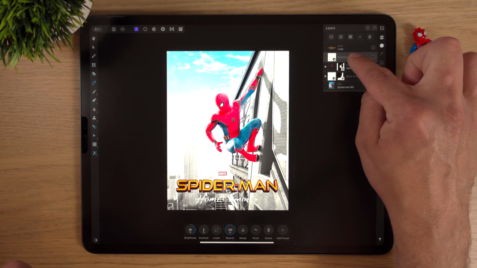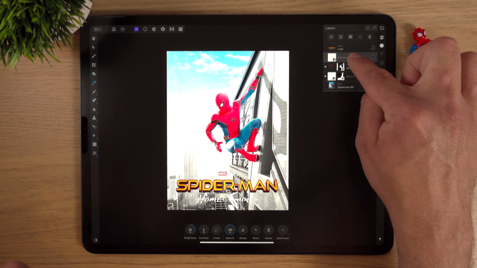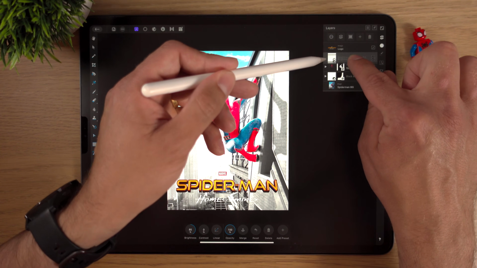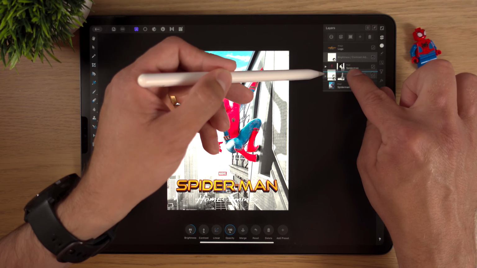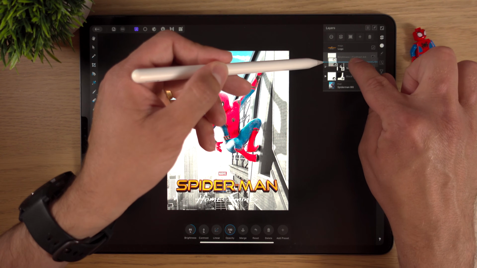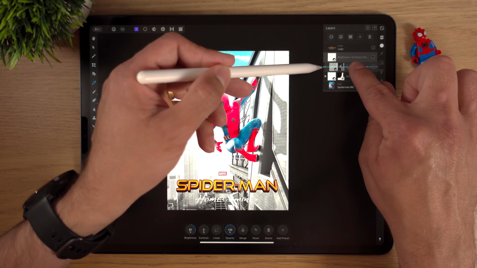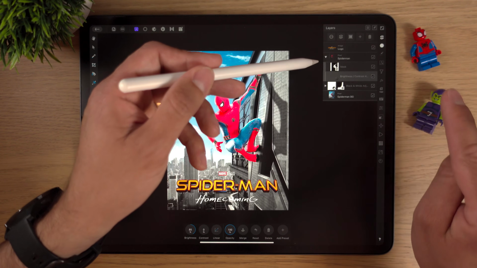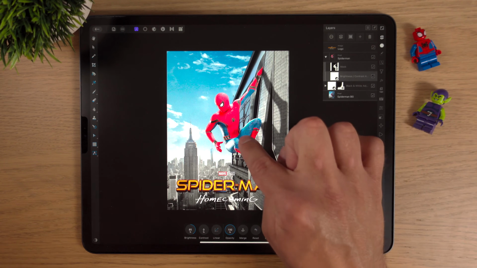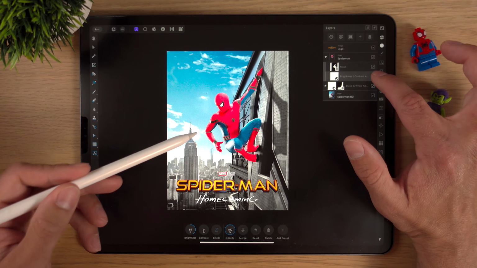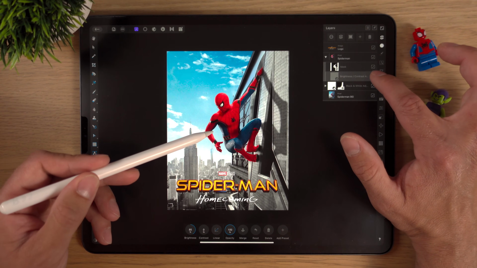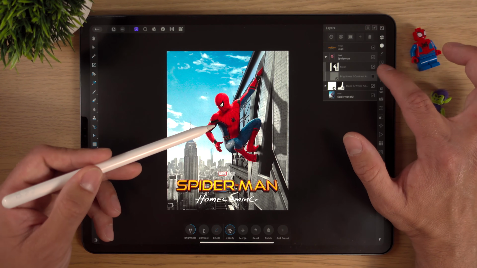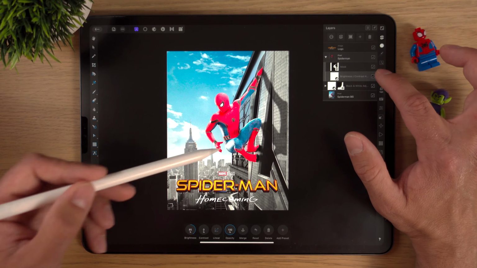And for that to happen, we'll hold our finger down and we actually bring it on to the layer we want affected, which is the Spider-Man layer. So normally in a layer, you can see a blue line go below Spider-Man, above Spider-Man. But you can also drag this blue line into the middle of Spider-Man. If we drag it into the middle of Spider-Man, let go, boom. Now Spider-Man is only being affected by this brightness and contrast adjustment layer. Now that looks awful, but just for the purposes of it, you'll see why that is.